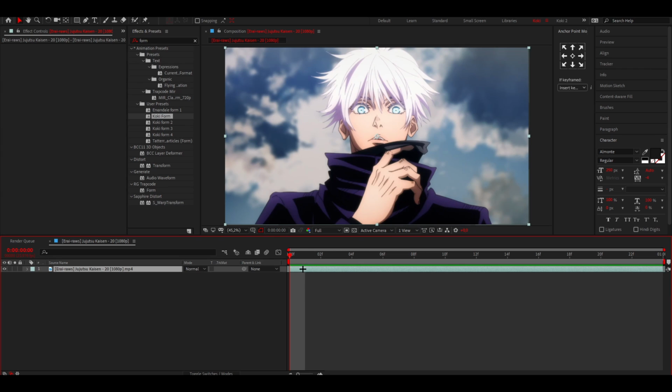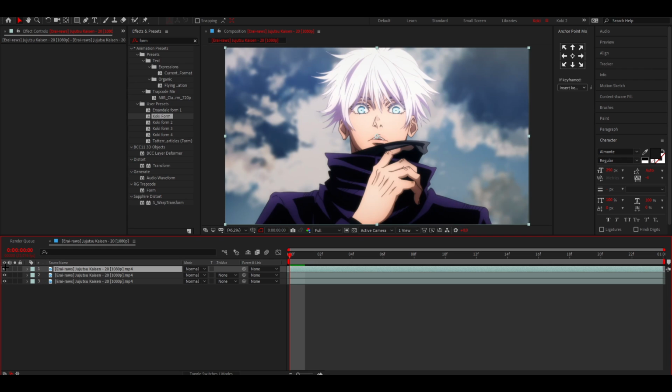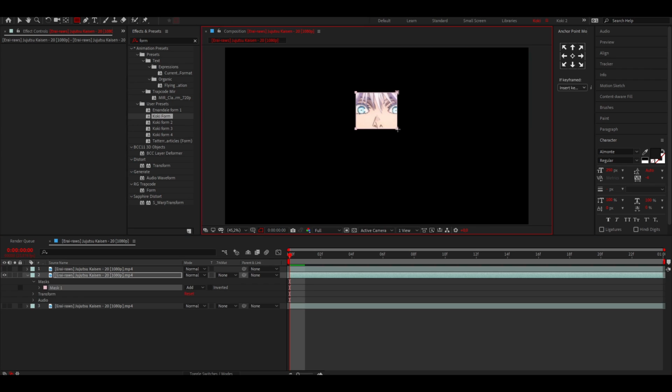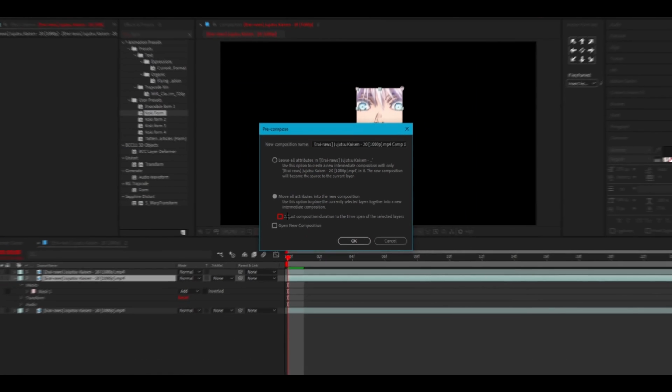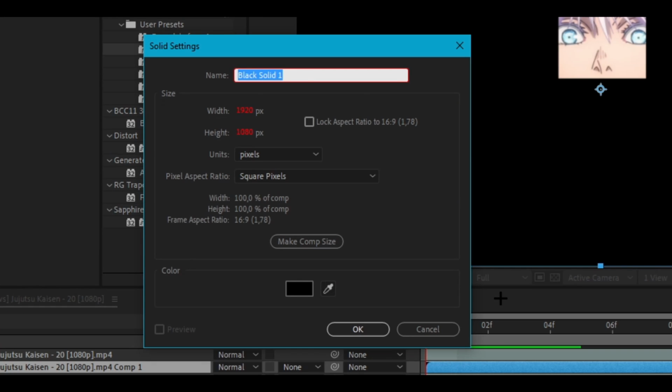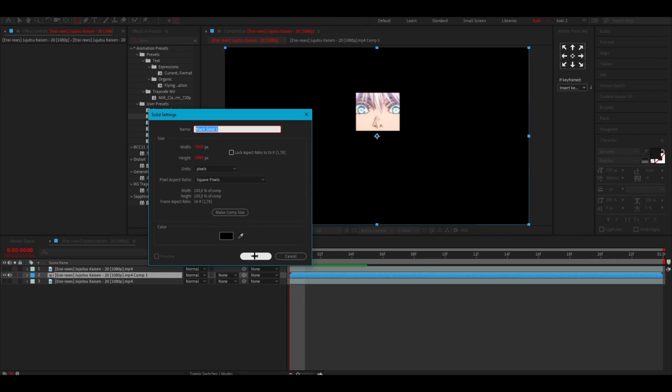First, I'm going to duplicate this layer 3 times and turn off the top and the bottom layer. And I'm going to make a mask with the rectangle tool, like a square on his face, like this. This is fine. Then you want to pre-compose this with Control Shift and C for beginners, and then make sure this is enabled, click OK, and now we have pre-composed that.